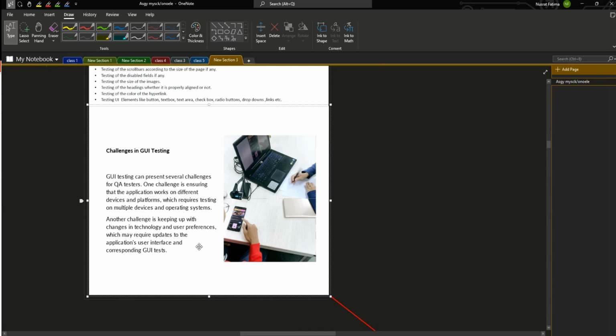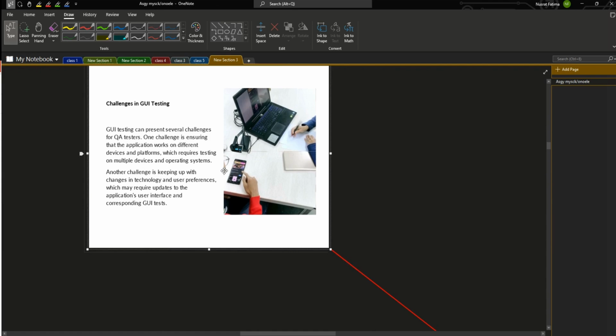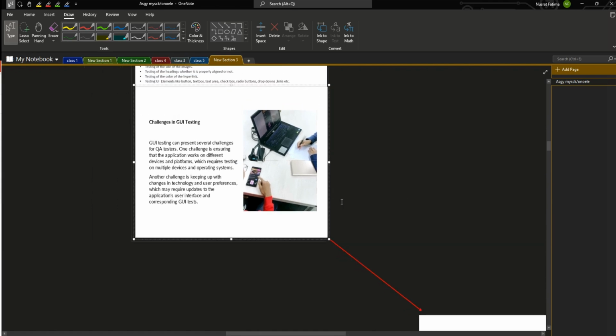So we sometimes get many requests from our customers, they want our application to be like this, like that. Hey, I am not comfortable using it like that. So the requirements or the requests from our customers, we might need to come up with updates, or we might need to follow user preferences, as you can see, or technology. If the technology has some changes, we might need to go with the update as well. So this is challenging for the QA testers because they have to cope with everything new that comes for them to test.